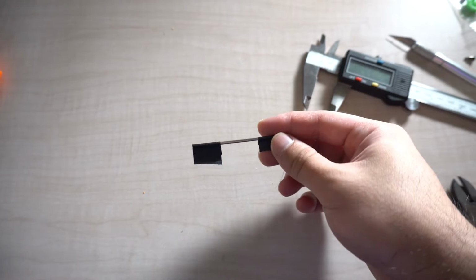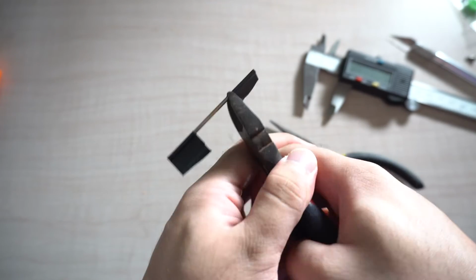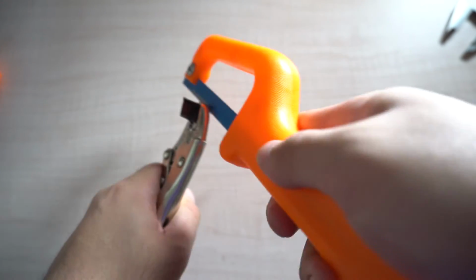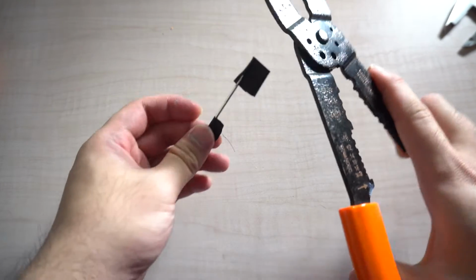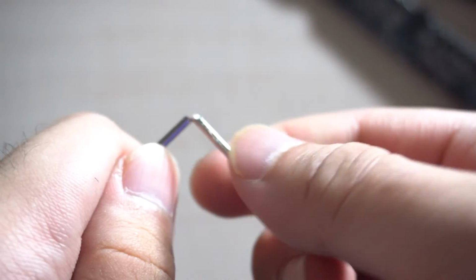Unfortunately, we don't have any strong clippers right now, so we're just gonna have to struggle with trying to cut it at those ends. Blunt, damn it. I think we just have to use these two. Try getting one of these wire cutters and try to trim it that way. Here we go. It helped a lot. Thanks.